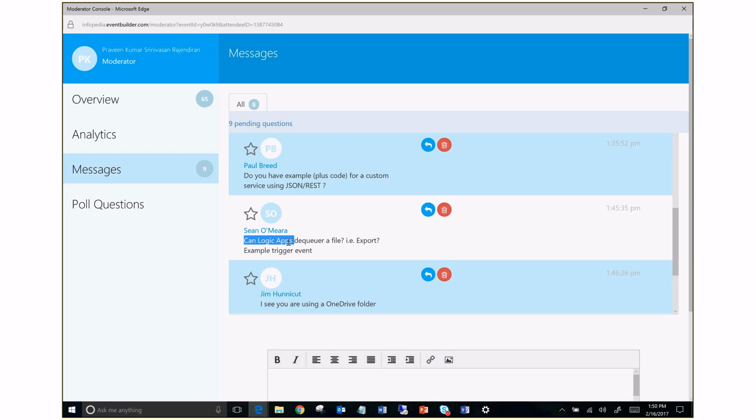Yes, so we are presently in the process of looking at and templatizing the logic app solution that we have created. This is something that anyone can put together, but we thought we would share with the larger team a template that would help you get this process started. And obviously you can take the template, deploy it into your subscription and make modifications. We have a flow for both enqueuing files as well as for dequeuing files. And as always, we are looking for feedback, and we'll most likely be publishing those in the GitHub as well.